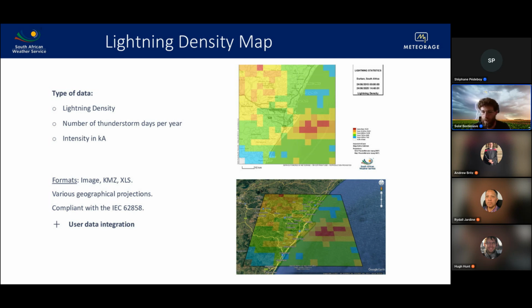So it's a way, especially if you already use Google Earth to have your infrastructure in it and to look at a specific portion of the map. That's a way to overlap the lightning risk and consider both at the same time. And in Excel file, in case someone wants to have the actual values behind the map, that's a way to play with those values and to also do some comparison and some statistical analysis of the risk. All those, again, compliant with the standards, obviously.